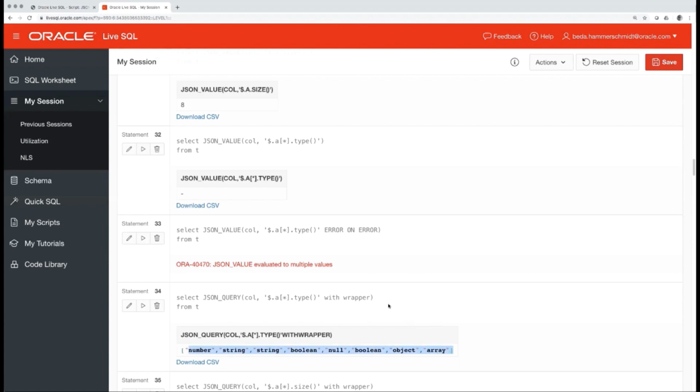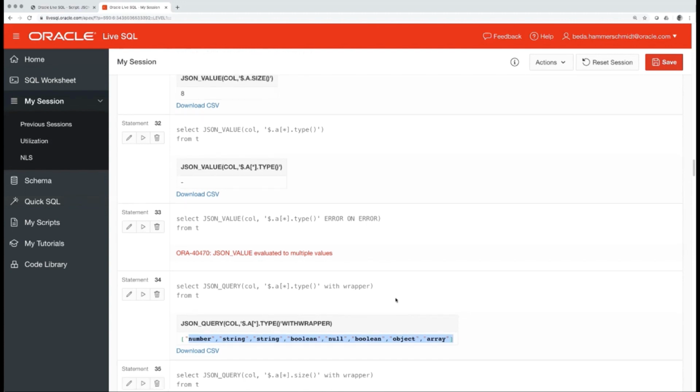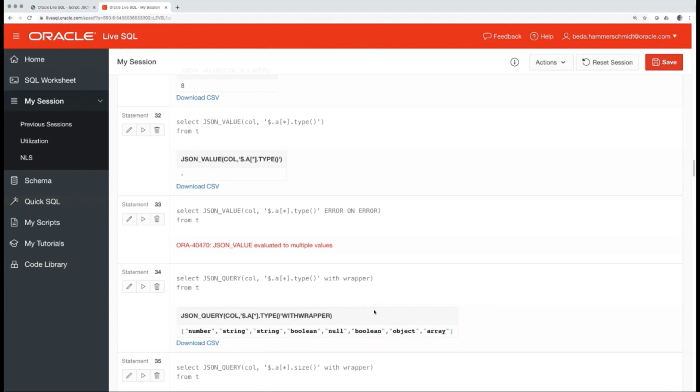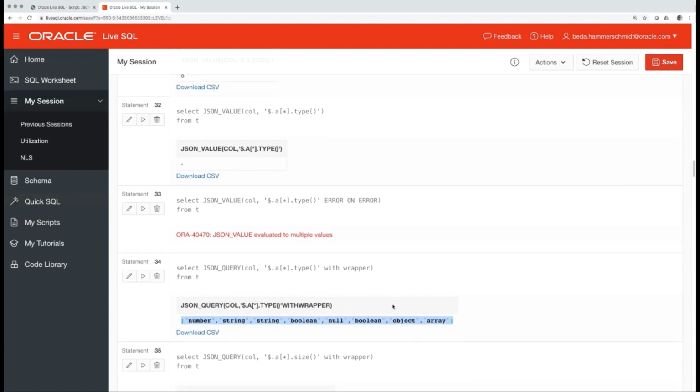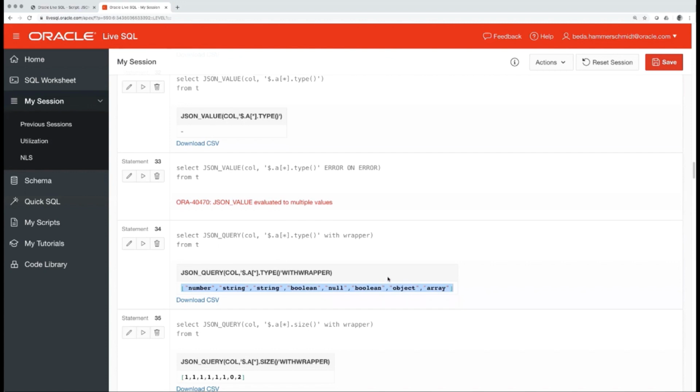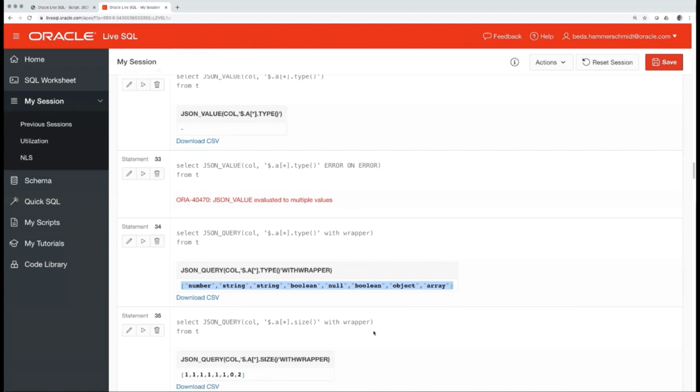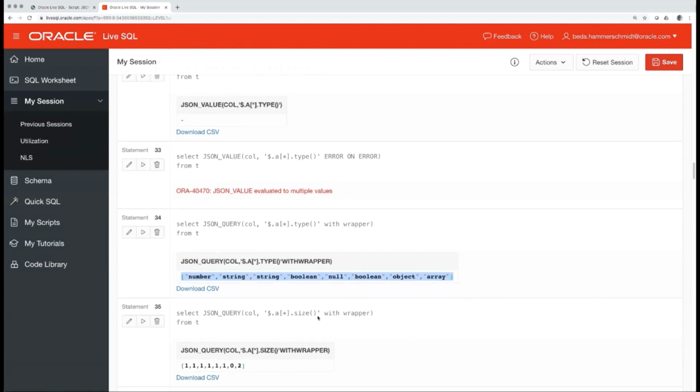I'm not sure if in the simplified syntax this is not working by design or if this is an open bug, so I have to check on that. But here at least it's working, and this is the way it should be working, at least for the full syntax. And it may be intentional that it's not working in the simplified syntax, because it's maybe expected to return just one type back.